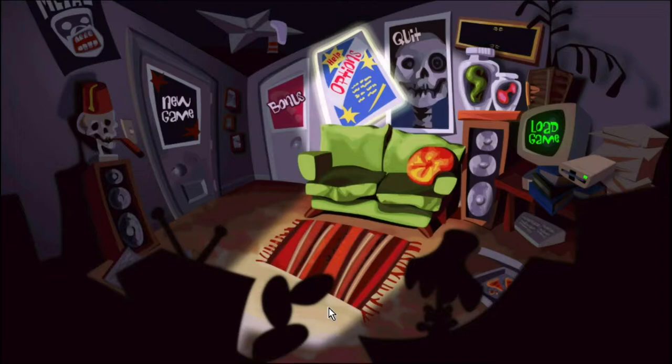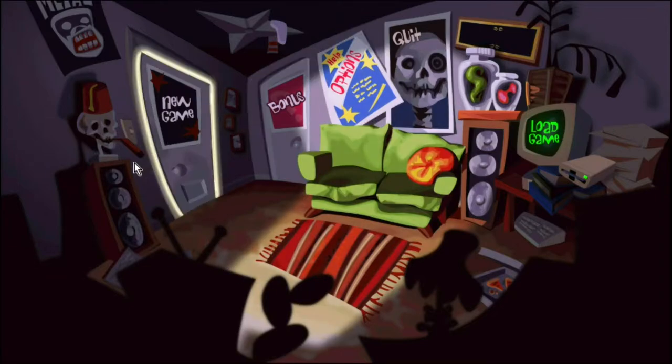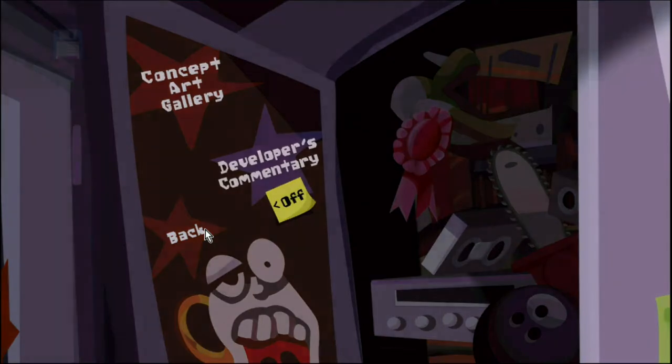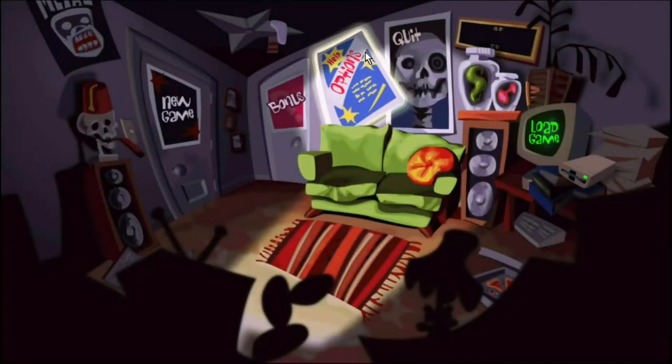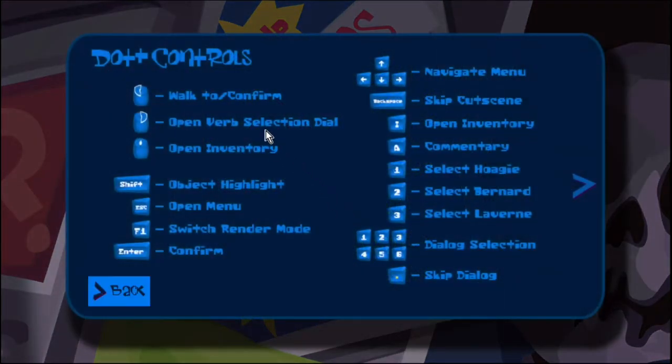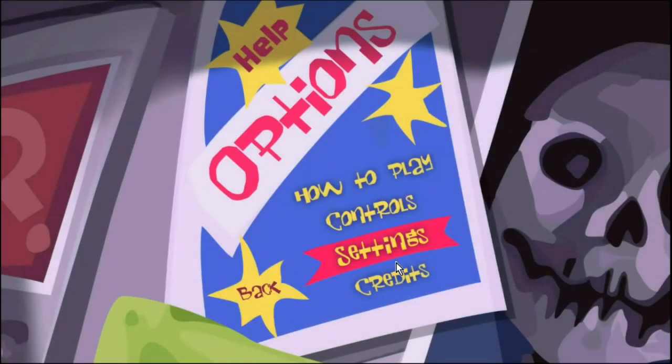Let's see what we got here. Well, this looks nice. You've got new game, bonus, director commentary if you're interested in that, and a concept art gallery as well. Options. How to play, we're not going to get to that. So point-and-click, how hard can it be? Controls. Yep, this seems pretty point and clicky.